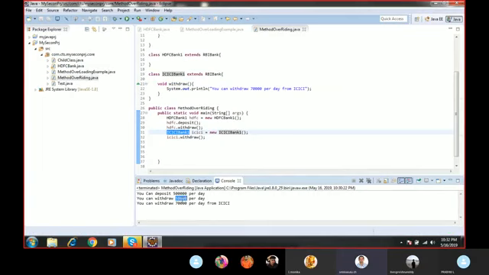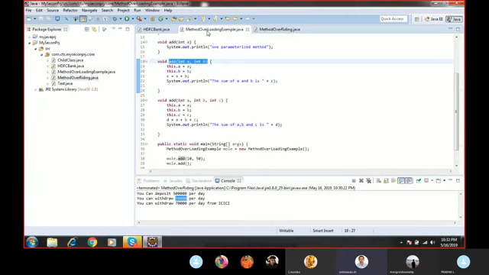So what's polymorphism? Once again, I will brief you on polymorphism. Poly is many, morphism means forms, many forms. It means only one will act differently. We can achieve polymorphism in two ways. One is by method overloading, and the second approach is by method overriding. Method overloading was the first approach.